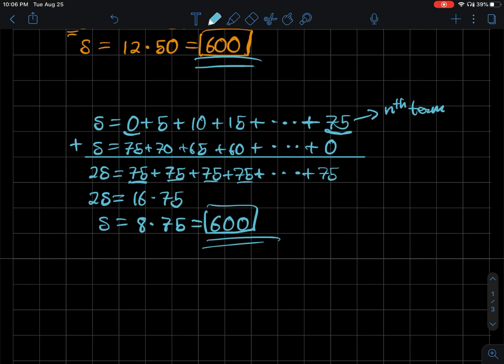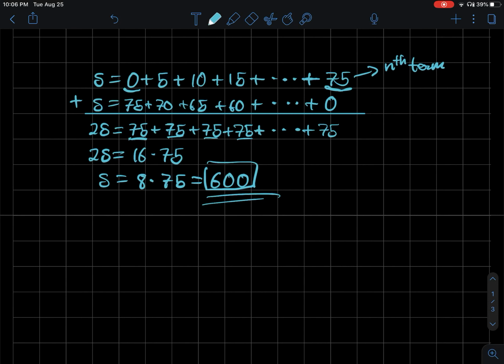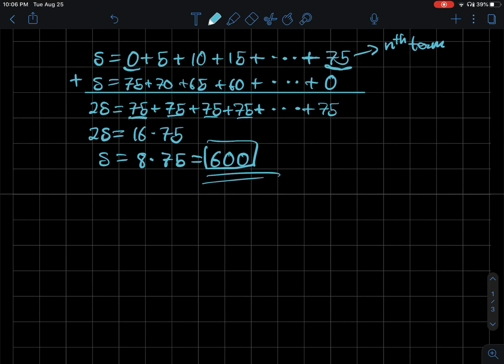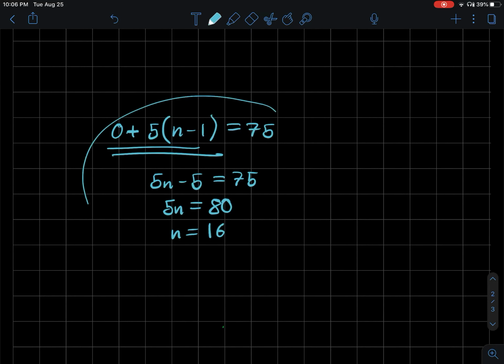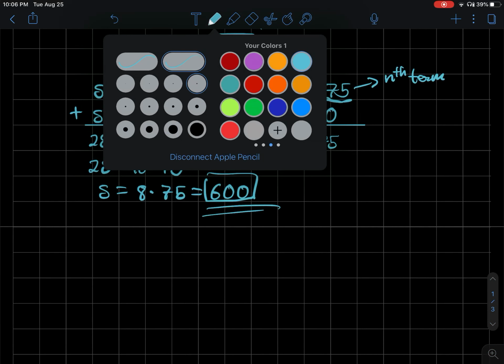Yeah, so 600, we again found the value, and this time we didn't actually divide. We just used what we know about the nth term of an arithmetic sequence and found how many terms there actually are. And this is a useful thing to remember. Now, we're going to generalize this approach to all sequences.